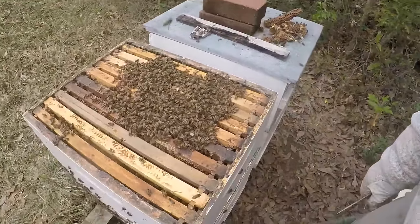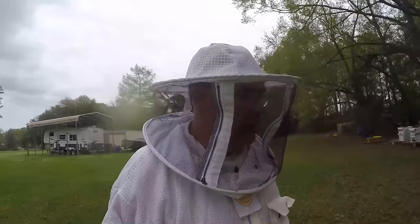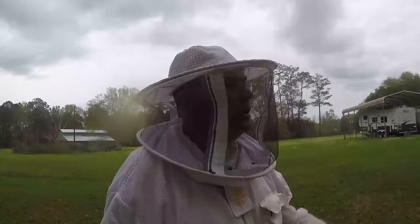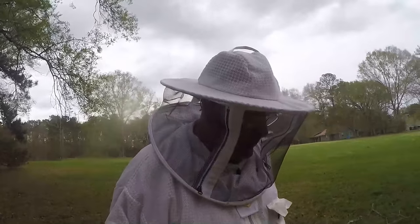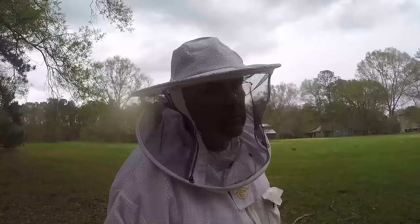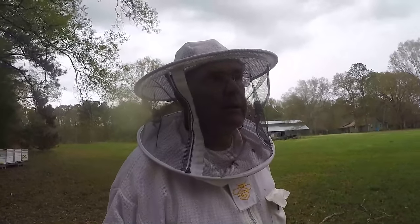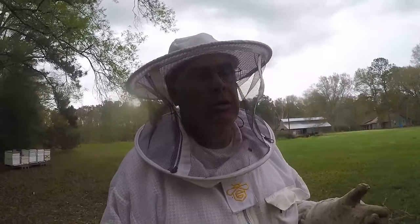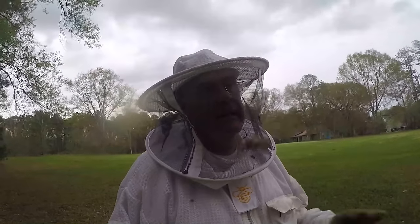It's about dark. I'm not going to have time to move my tops off the excluders tonight — I'm going to have to take a couple of hours tomorrow. But it's time to get some cells in because I did make four nukes. We're going to go into this cell builder and see if we can find some cells. I grafted 30 and there were 24 in there — really one wasn't that good, so it was like about 23. I'll talk about the cloak board — this is going to be a dual video. I'm shooting footage on pulling these cells and putting them in the nukes, and also on how the cloak board runs.